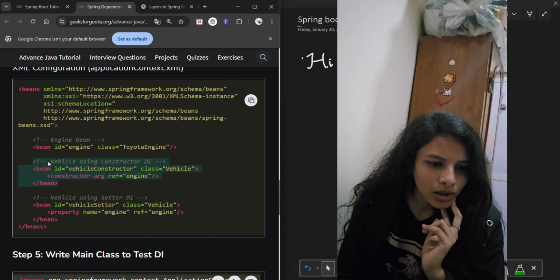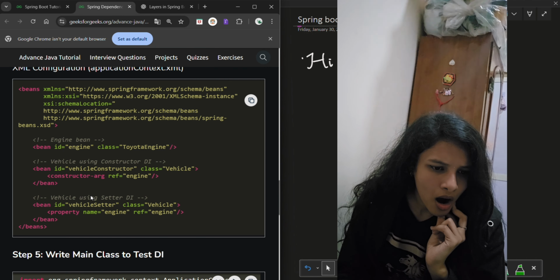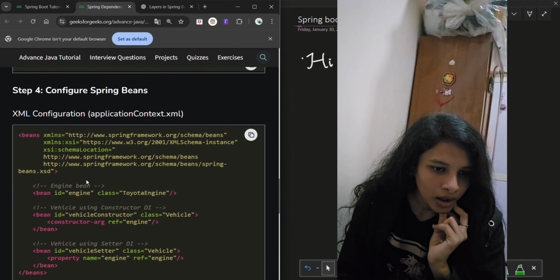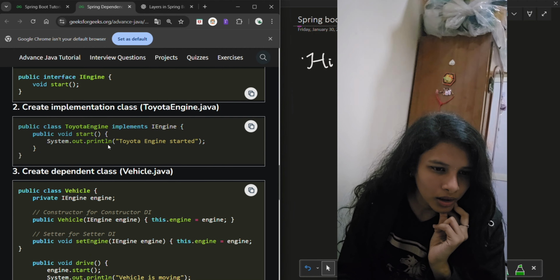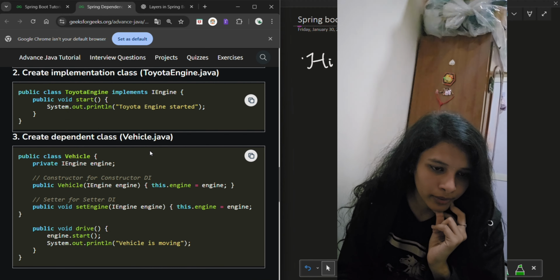And the Vehicle constructor takes engine. This one is for setter and this one is for constructor dependency injection, and this is Engine B, the implemented one. So first you have to give the implemented bean.